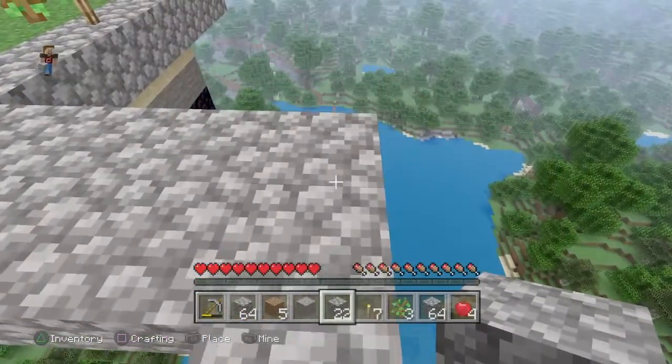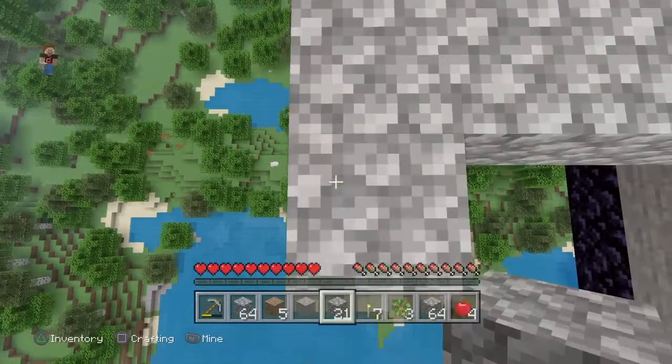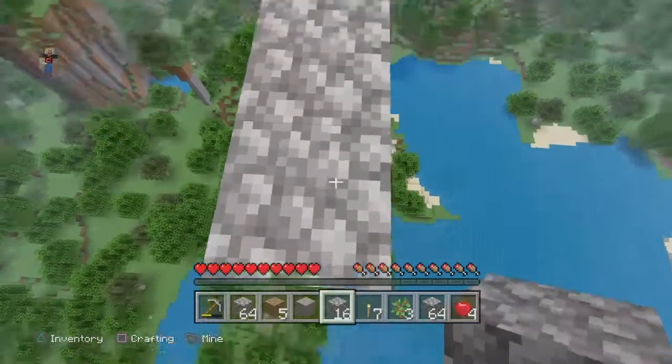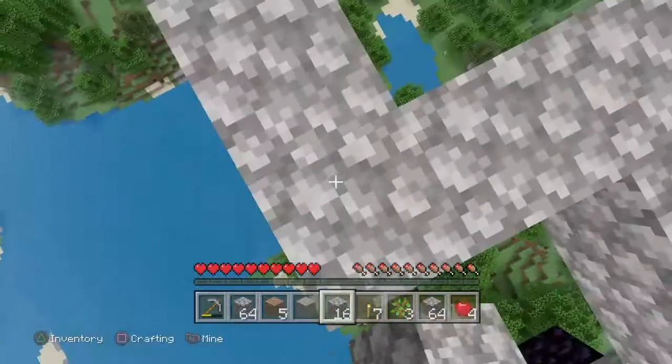I'll make it 6x6, a nice little size for a shelter. I'll probably get 2 beds in here. And when this is done, I might end the episode, because then I might tell you the next challenge.